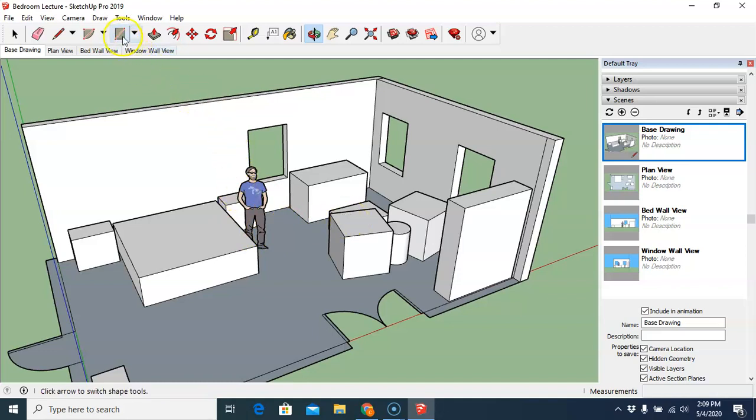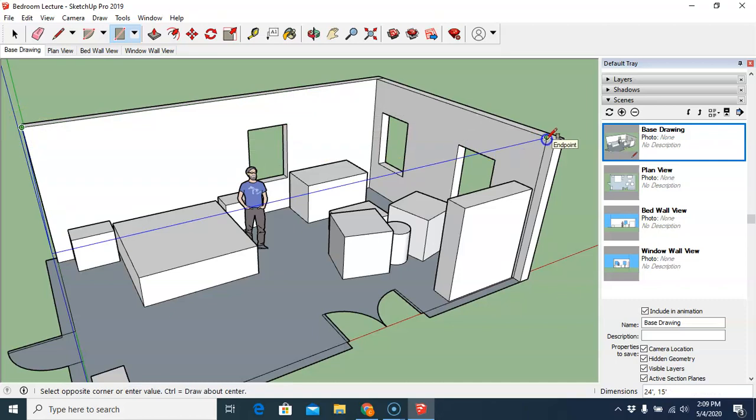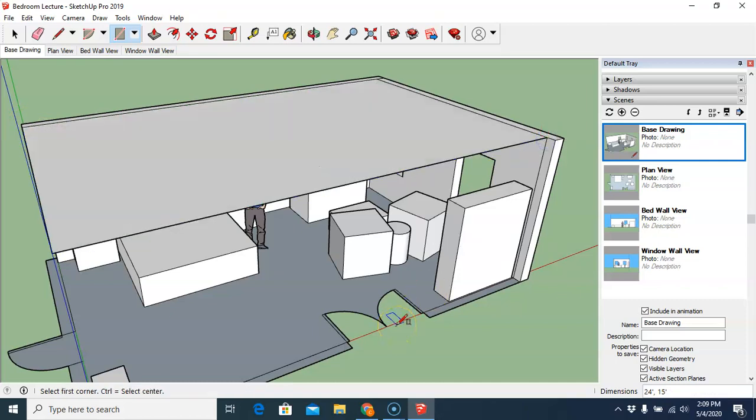Before I do that though, I want to add a ceiling onto here because that will be helpful. So I'm going to come from the inside corner to the inside corner, and I'm simply going to put in a plane. Now part of the problem will be that anything that I do in any scene will also show up on the other scenes. So we'll have to go back and take off this ceiling eventually when we get there.